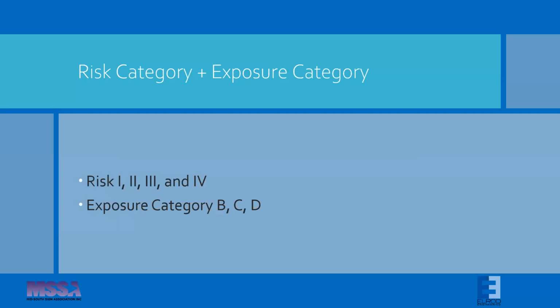For years, I wondered why there was no exposure category A. Basically, the committee that was determining exposure categories decided that a very heavily built up city center with tall buildings was too complicated to model, and that you would either do a wind tunnel study on your structure or just assume exposure category B.